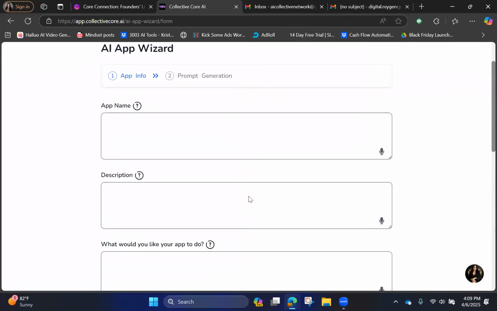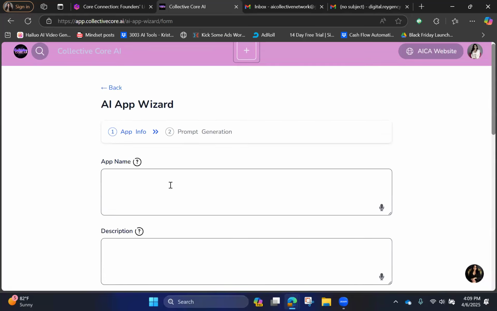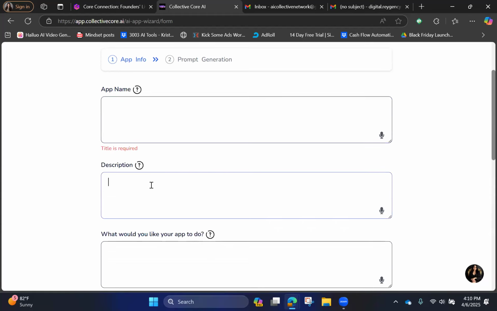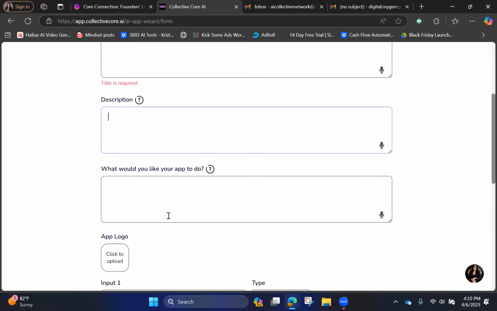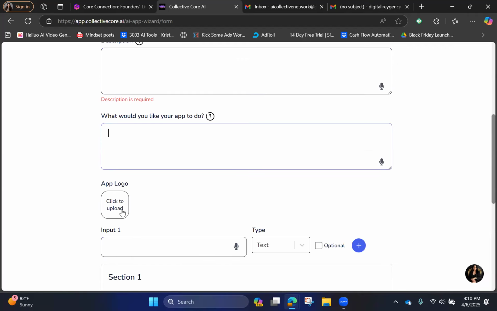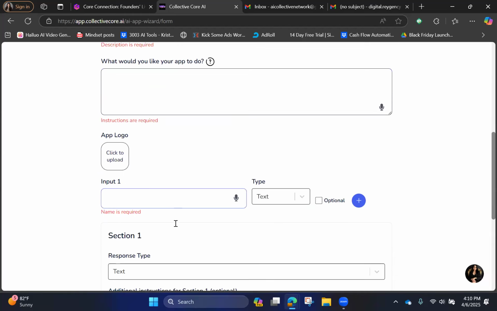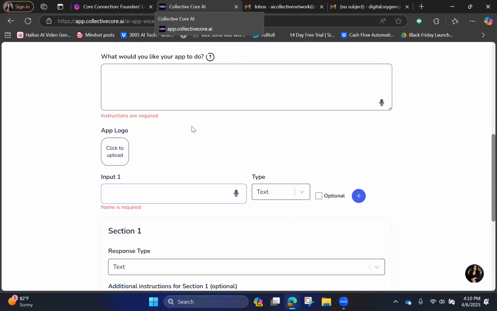So here is how it looks. That's all you have to do. It's no tech skills needed. All you have to do literally is just tell it, this is the app name. This is a description, which is going to show people what it is for. This is you instructing the AI what you want the app to do. This is adding the picture. The inputs, I don't know if you guys remember the Mom Ease app that I just opened, this is where you write it.